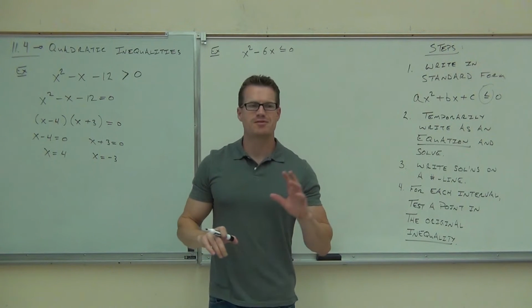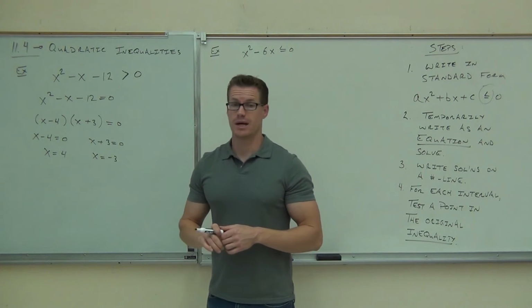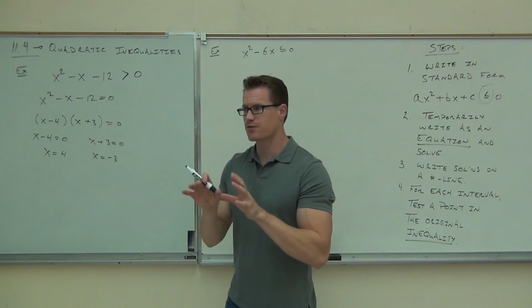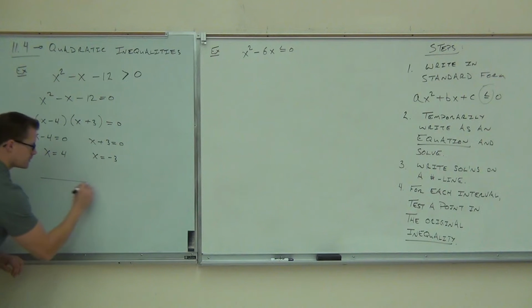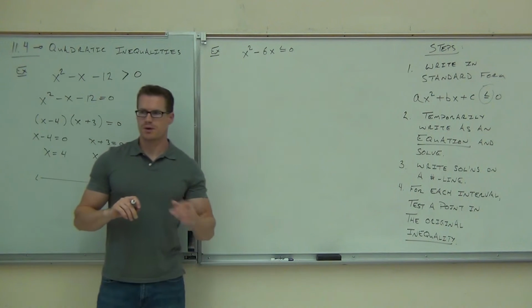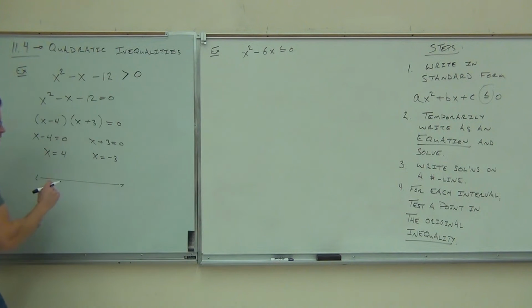What's the next step after you find those numbers? What are you going to do? Yeah, you got to do that. The reason is because you're going to check for the intervals that work. How many intervals are you going to get with the quadratic? 3. The only time you wouldn't get 3 is if you have a double root. We talked about that a while back. That's the only time you wouldn't.